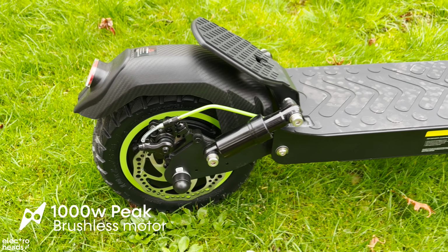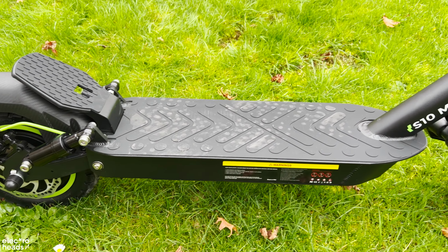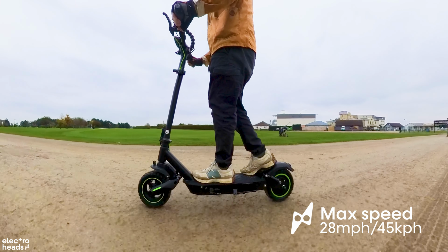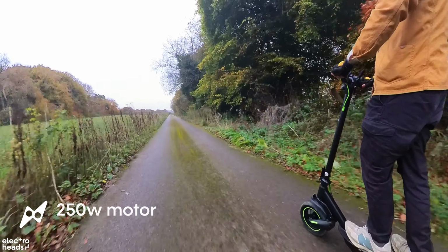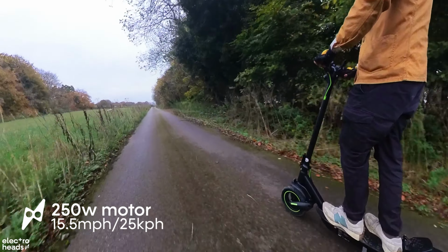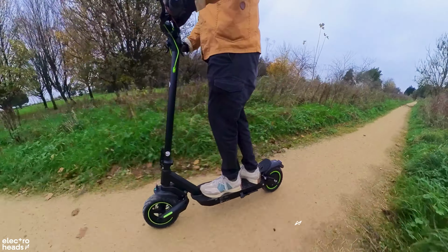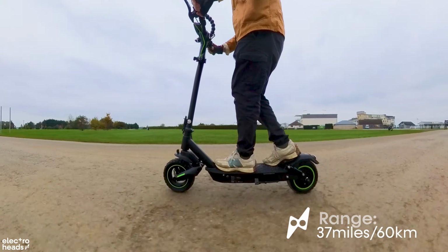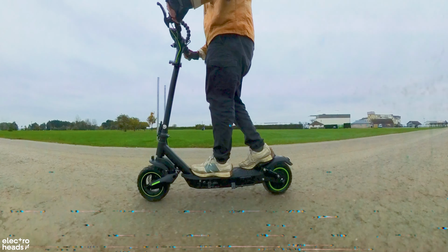Smart. The scooter has a 1000 watt peak power brushless motor with 75 Newton meters of torque, which when used in full power mode can get up to 28 miles per hour very swiftly and climb inclines of up to 35%. It can also be limited to 250 watts and 15.5 miles per hour to be compliant with EU scooter regs. It has an impressive range of up to 37 miles, though I suspect on full power mode with a rider of my size that would be more like 20. But let's take it out for a spin, shall we?